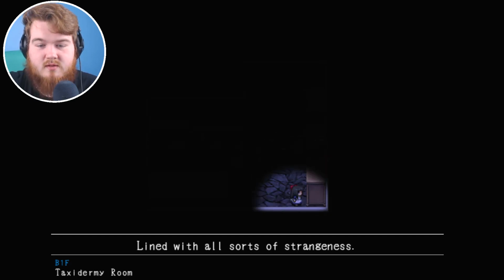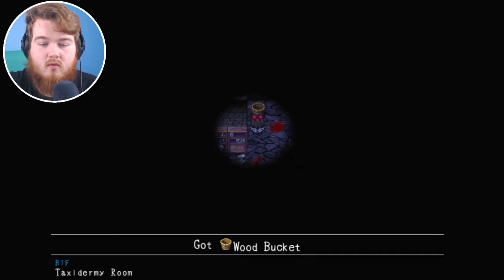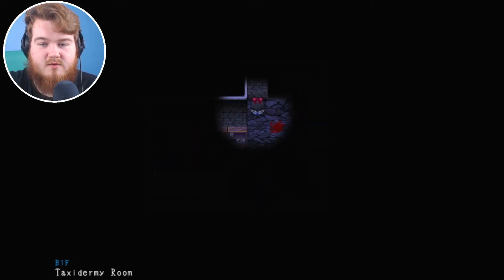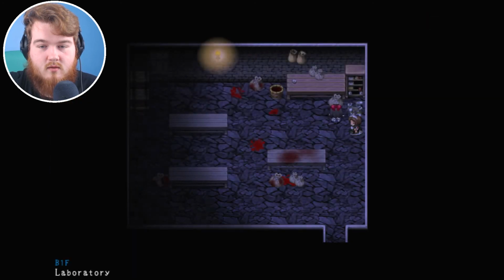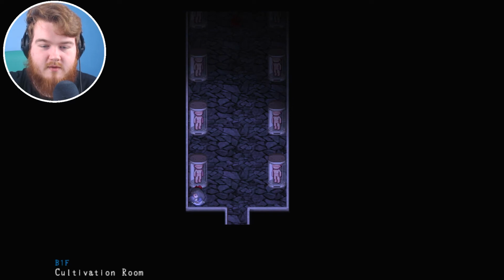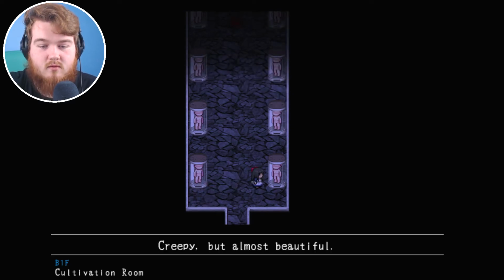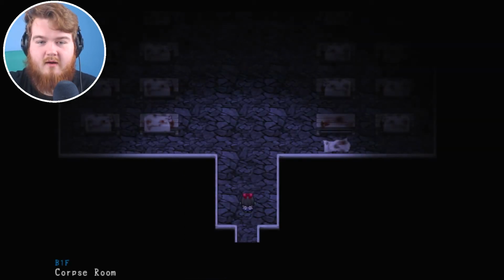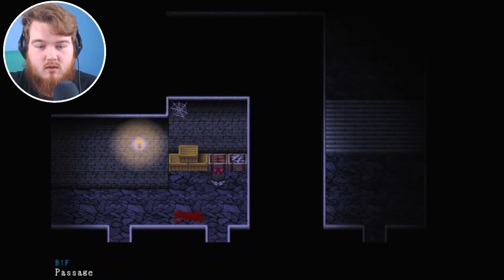Lined with all sorts of strangeness. Got a wooden bucket. Ooh, what could that be used for? I guess we'll find out. Okay, back through here. Maria's still knocked out. Hello, I forgot about you. Forgot to come back for you. Creepy, but almost beautiful. He's like genetically engineering monsters. Creepy monsters. This way?